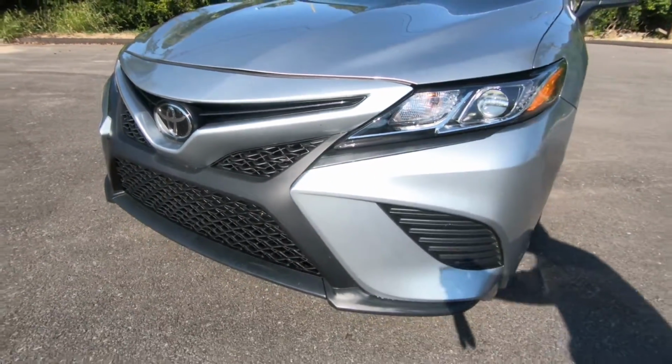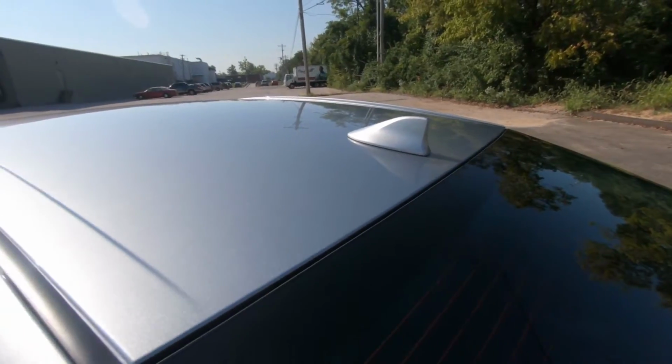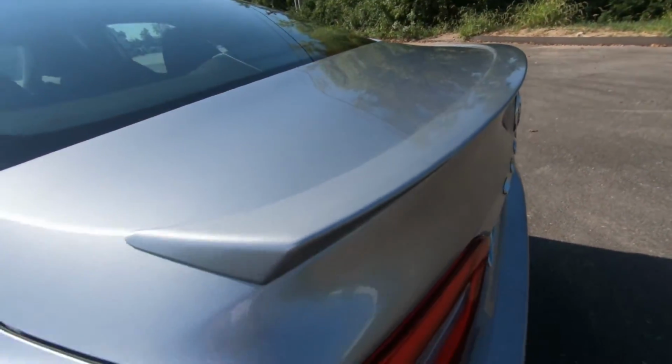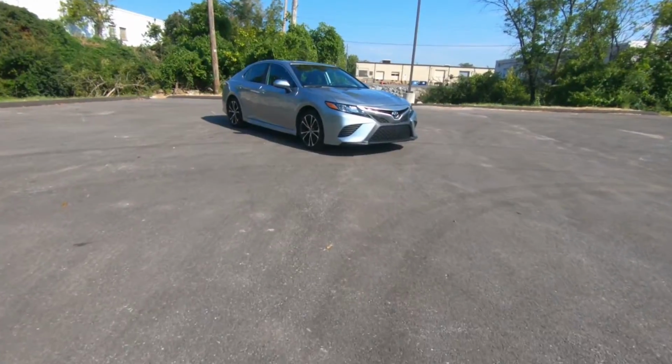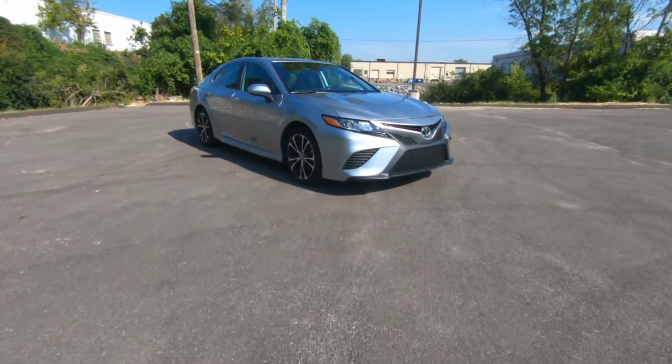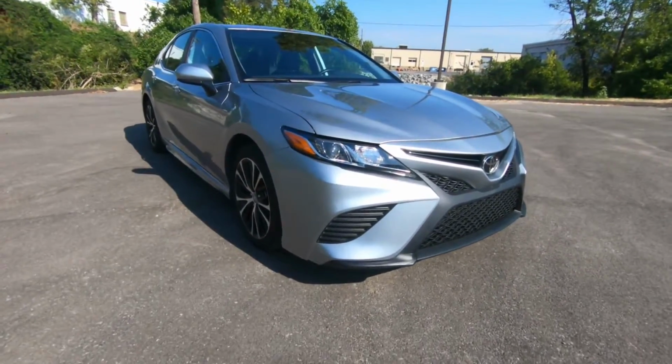Okay, number 6, I think that this redesigned model looks great. The exterior is sharp. I like the lines, but it doesn't go over the line looking too weird. I think some of the car makers go with some weird styling so they stand out. The RAV4 is a good example, but the Camry still looks better. I think it's the best looking high volume sedan on the market. That's just my opinion, and I think it looks especially good in this SE trim, which includes some other options I'll talk about coming up. And you can get it with what's called the Nightshade, which has a lot of the same features externally in terms of visuals, only they've been blacked out.